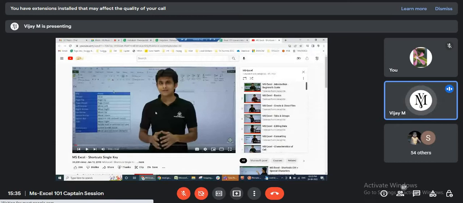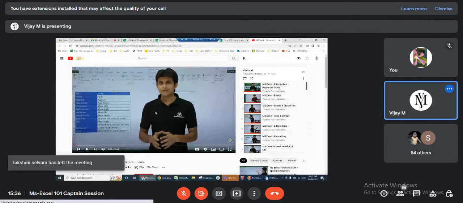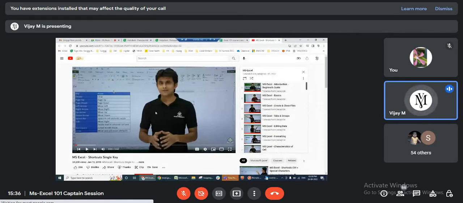If you start using them, then you won't go for any long function, only the shortcut. So it helps your work go better, much easier, and saves time also. It does not come in one day, you have to start using it. Okay, right? So next we will see some single key shortcuts, how they work.